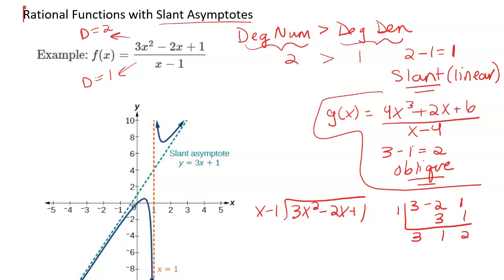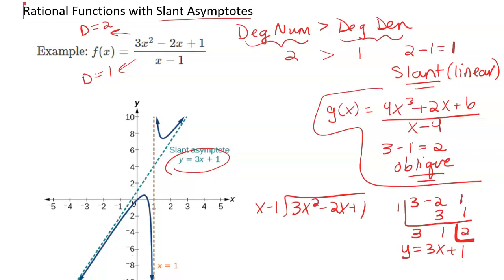In this last spot we'll get a 2, which is the remainder. And here we have y equals 3x plus 1, which is obviously that slant asymptote that was given. So with polynomial long division or synthetic, you want to ignore that remainder; it absolutely plays no part in the result of that slant, and you use the other parts of the division to figure out the equation. Similarly, if you would have done your long division, you would have gotten your 3x plus 1 up here, and you would have had some other stuff. But either way, you're going to get that 3x plus 1.